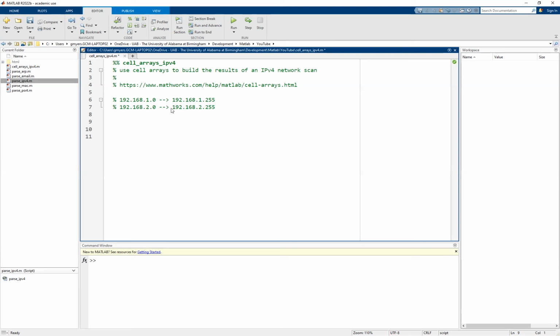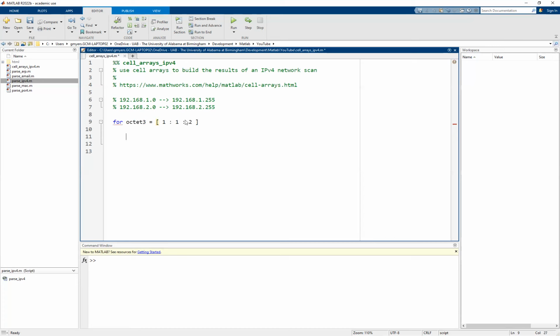So the first thing I'm going to do is set up a nested for loop that allows for me to loop through both subnets. Now notice effectively what I'm doing is I'm simply changing the values for the 3rd and 4th octet. We're going to start off with 1 and go to 2. And then for the 4th octet, I'm going from 0 to 255. And so right off the bat, you should recognize this as a nested loop. And so I'm going to start with the outer loop being the octet 3, and it is going to range in values from 1 to 2.